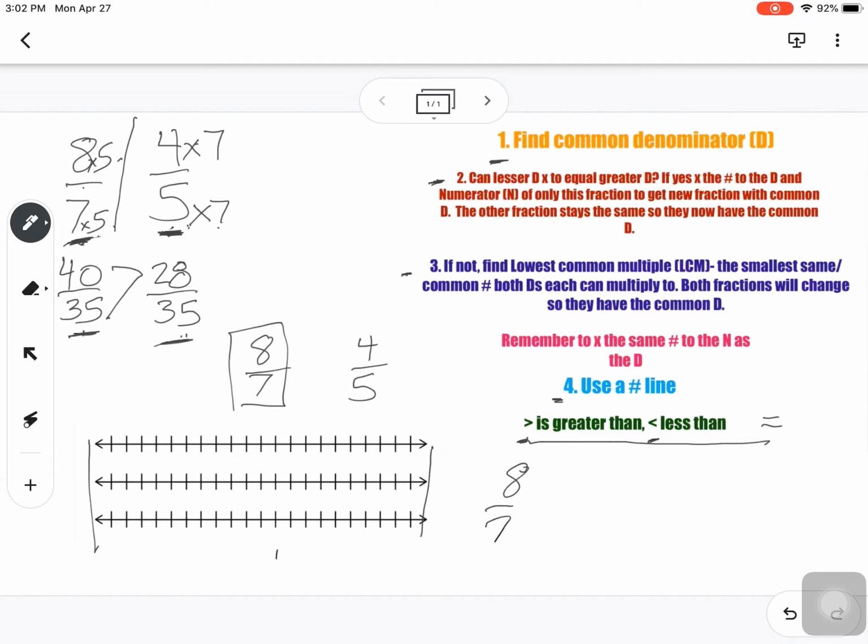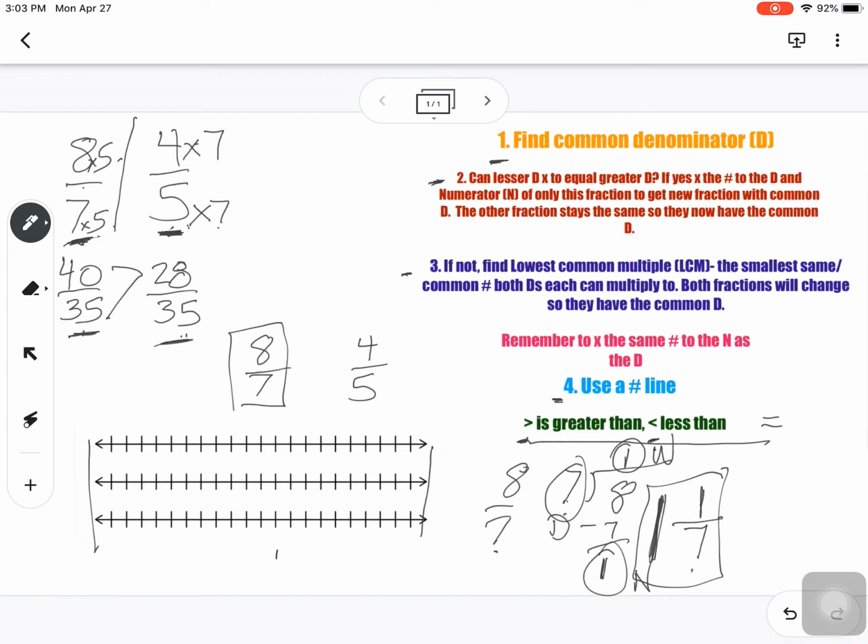Okay, so 8 over 7. How do I do that? Well, I always divide the denominator into the numerator. So 7 times 1 is 7, and then I do the math. This always is the denominator. It always stays the same. Okay, this quotient becomes my whole number on the side, and this remainder becomes the numerator. So this is the whole number, this is the denominator. Okay, so my mixed number, 1 and 1/7, is equivalent to 8/7.